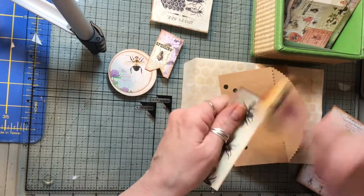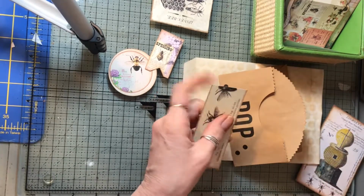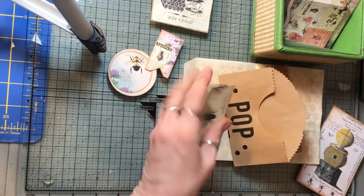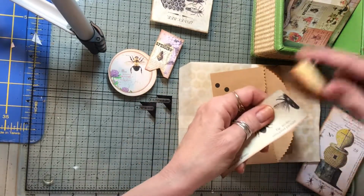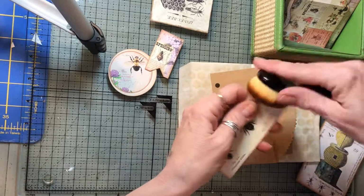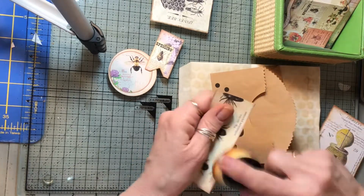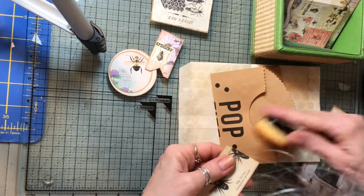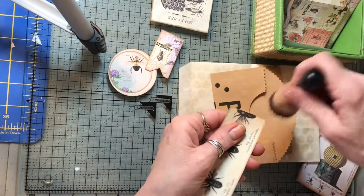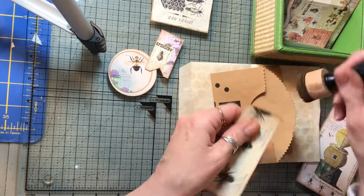All right. So this will be Bee Journal, Part 3. Oh, come on. Do that right there. Keep going. See, the only thing about this, I can't get that edge on there like I do with this. See how that just got the ink right on there nicely.